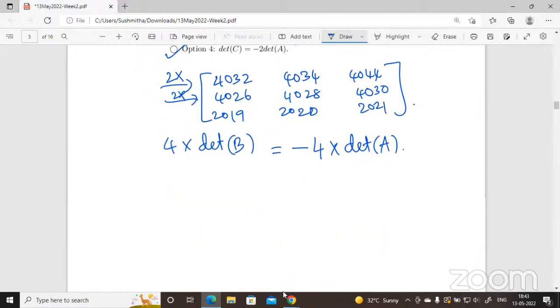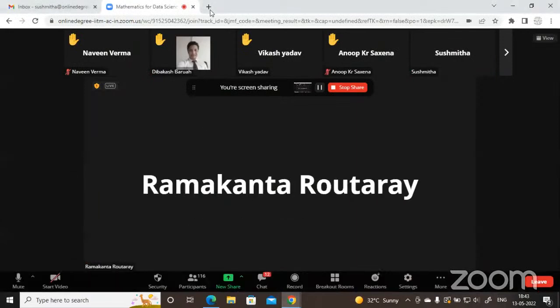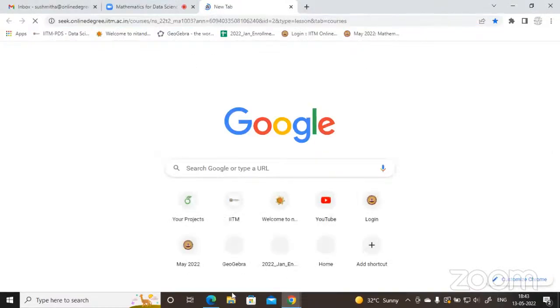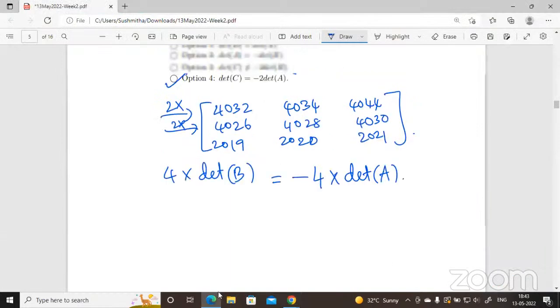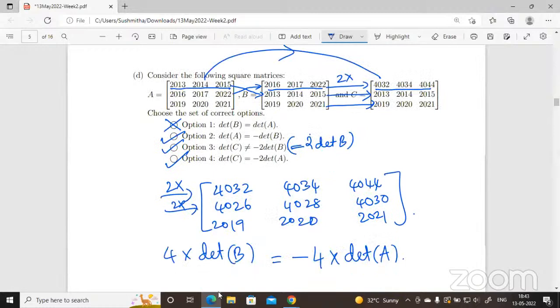Okay, so we'll take activity questions. Ma'am, activity 5, question 3. Can you please go back to the question where you made it -2? Yes, please go on. It is not equal to -2, guys. So it is true only. It's actually equal to 2 times the determinant of B. Yeah, so this statement is true.